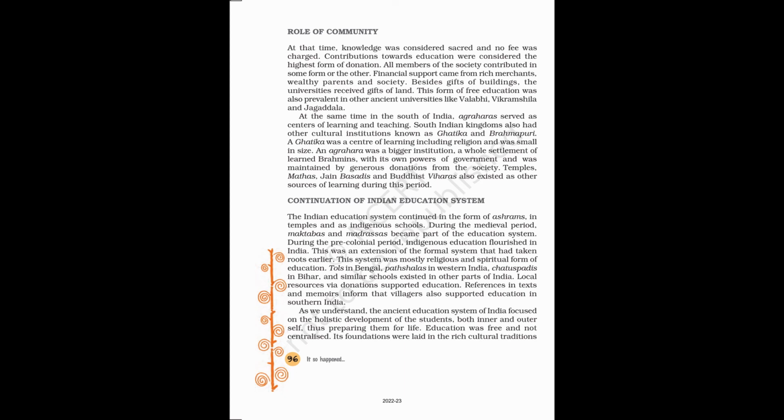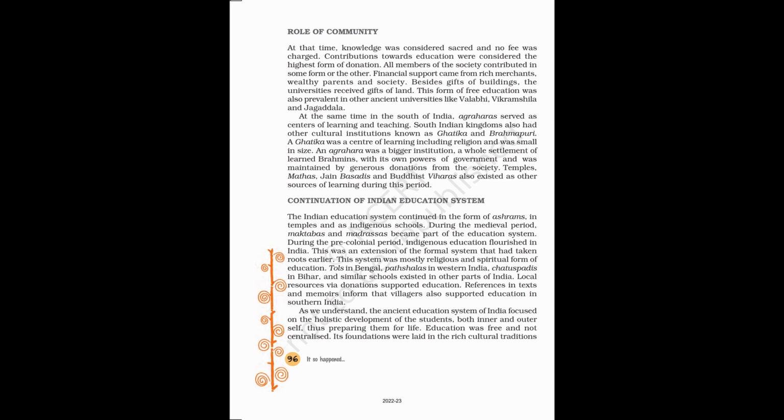Role of community. At that time, knowledge was considered sacred and no fee was charged. Contributions towards education were considered the highest form of donation. All members of the society contributed in some form or the other. Financial support came from rich merchants, wealthy parents and society. Besides gifts of buildings, the universities received gifts of land. This form of free education was also prevalent in other ancient universities like Vallabhi, Vikramshila and Jagaddala.